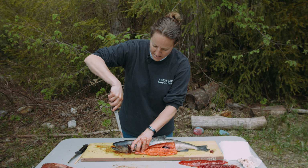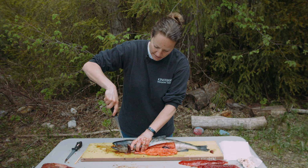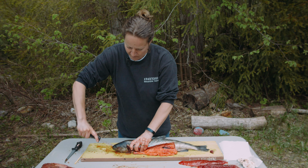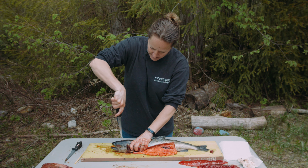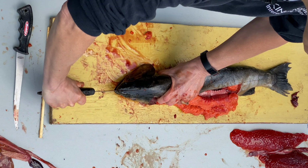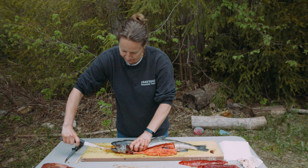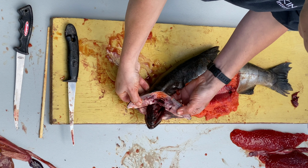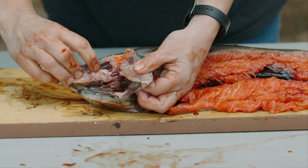So I'm going to have to cut into it right here. Oh, let's try the other knife. So we'll cut the head open and we'll have a look at the brain. So this part might be a little gross for you, boys and girls. Okay, now I'm going to open it up. Oh, and the brain is this white part right here.